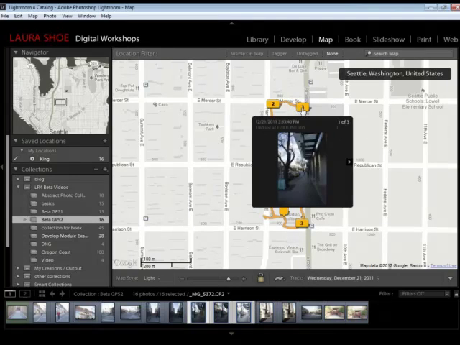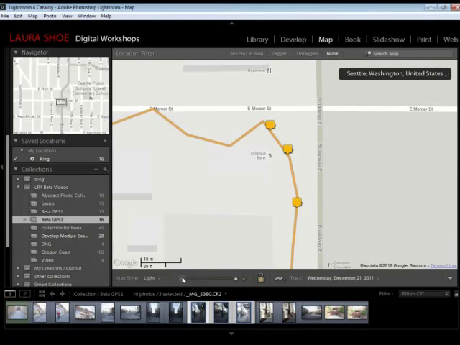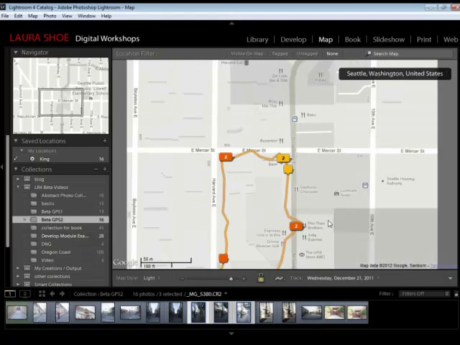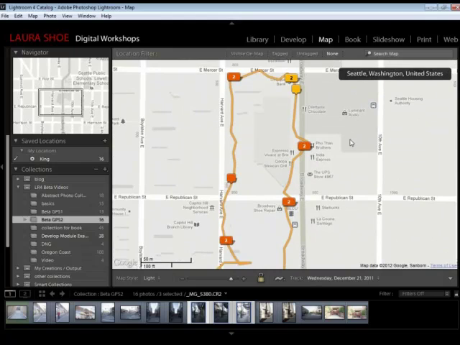And some of these I can double click and zoom in on more, and you can see the precise locations here. So if you have something to record a track log, and if you care about assigning exact location to your photographs, then that's a cool option to do it. Even if you don't care about precise location, the automated way in which it does it can be very convenient. Any other questions at this point?